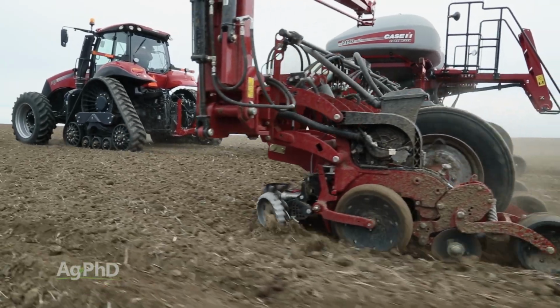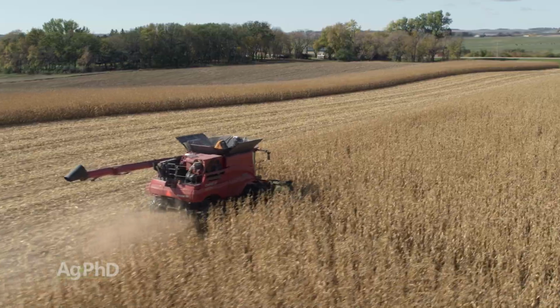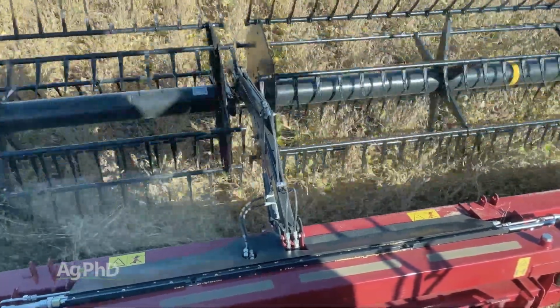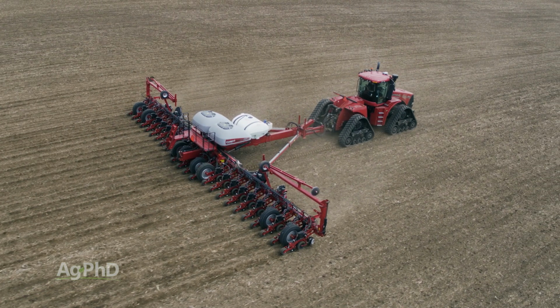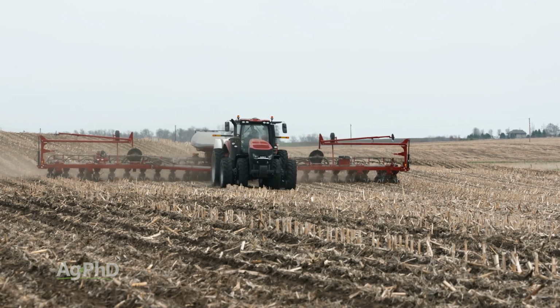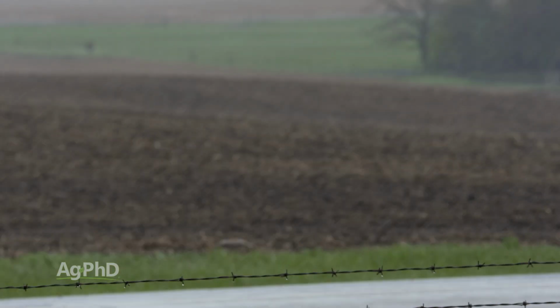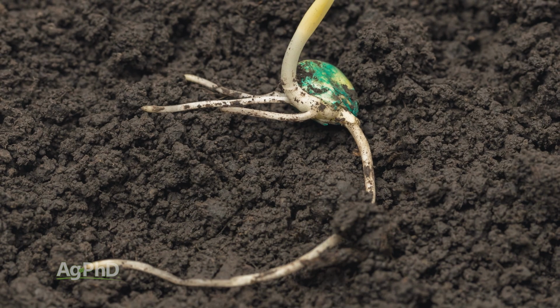One thing that farmers have noticed over the years, and of course research backs this up too, earlier planting often leads to higher yields. That's true on corn, it's true on soybeans, not true for absolutely every crop out there, but for a lot of crops, if you can get them in on time or a little bit early, that's a good thing. The challenge is it's a little cool in the spring when farmers are trying to do that, and sometimes when we get rain, it's pretty cold rain, and that's where this imbibitional chilling comes in, where what happens if you plant seed into colder soils and the first water that hits that seed is pretty cold.